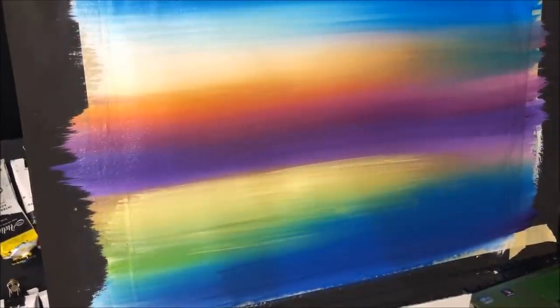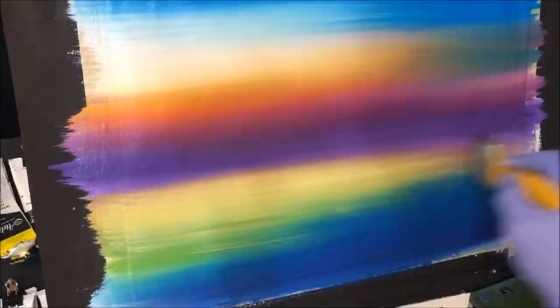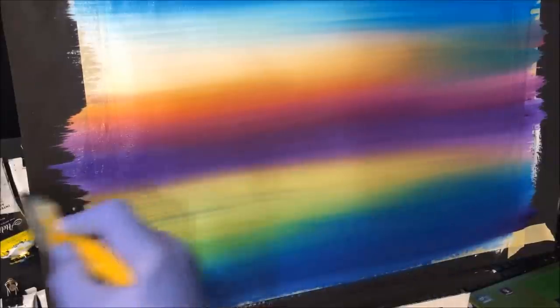Now I'll wipe it because I don't want too much white. I don't want to tint it up too much. Now we'll pull that through. And that's just our water. Beautiful.